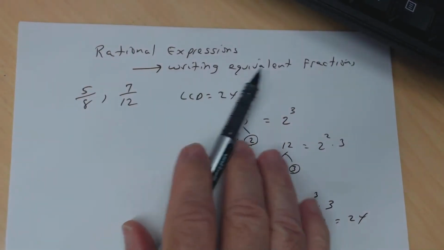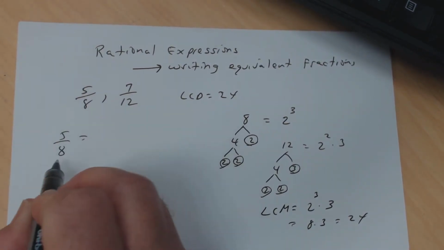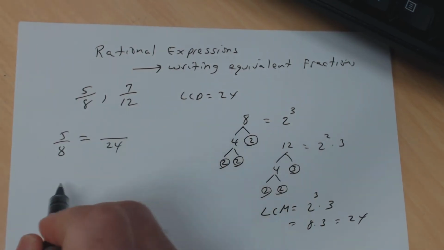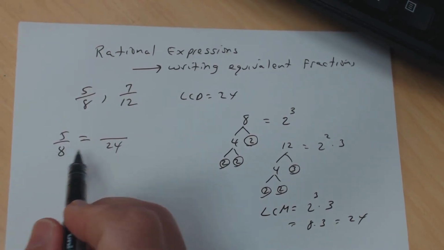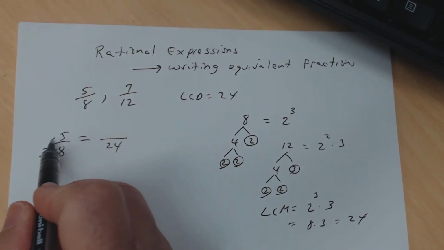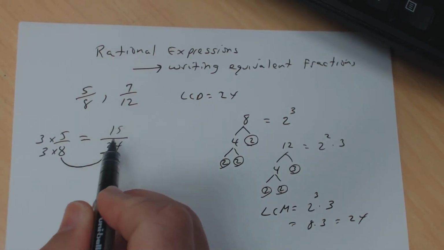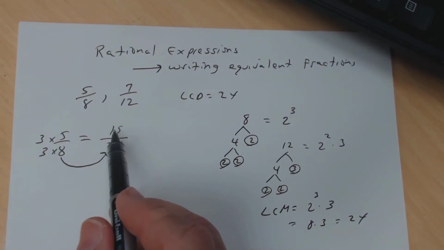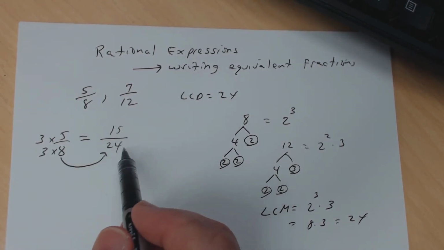And so when we talk about writing equivalent fractions, we're asking ourselves, I need to rewrite 5/8, this fraction here, into an equivalent fraction with the denominator 24. What we did two semesters ago was we asked ourselves, first of all, 8 times what is 24? Well, 8 times 3 is 24. But what I do to the denominator, I have to do to the numerator. So 5 times 3 is 15. So 5/8 is equivalent to 15/24. And then remember what we did also two semesters ago was to check ourselves. We reduced this: 15 divided by 3 is 5, 24 divided by 3 is 8.